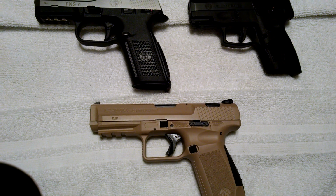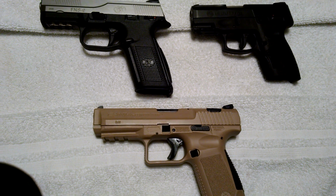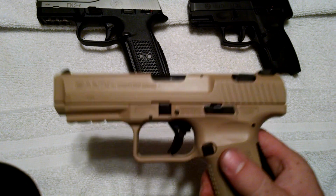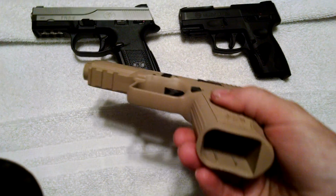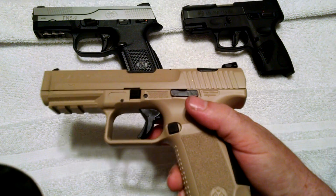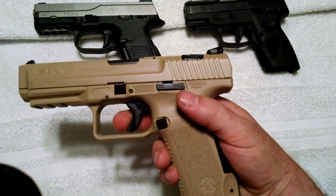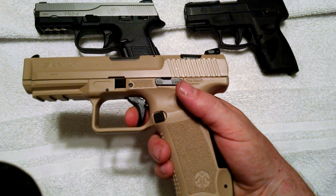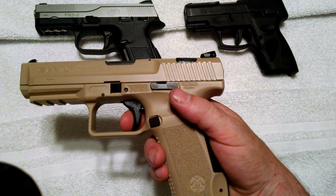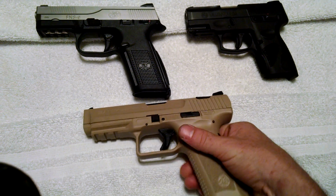Obviously, you have a longer barrel, heavier firearm, but I still got very good groupings with the Taurus as well. So value, reliability, accuracy, trigger. I am a trigger snob. Okay, no round in the chamber here. This is the Canik TP9SA, and the weapon isn't charged here, but that trigger, there's a wall there, and it breaks right there, and the reset is just instant on that.